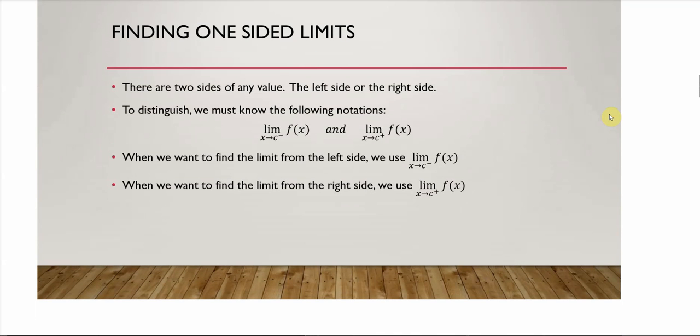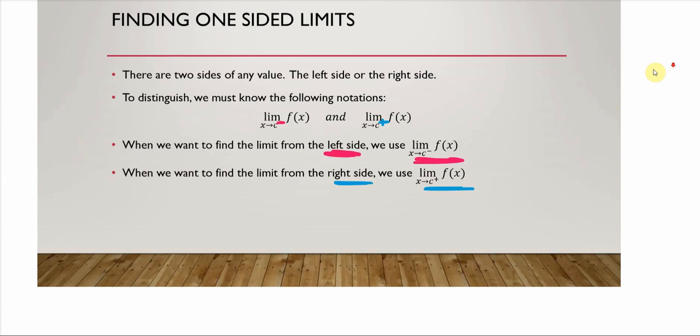All right. To distinguish, we have to be able to correctly identify which side. So from now on, we're going to be using the limit of f of x as x approaches c with a little minus. If you see this little minus right here, that means that will be the left side. This is the notation that we're going to be using for the left side. Now, if you see a little plus to the upper right hand side of the x value down here at the bottom, that means that this will be the right side. That means that we're coming from the right side.